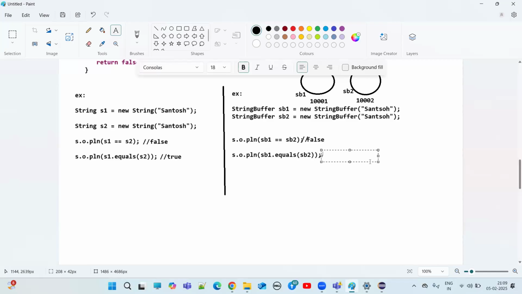Now tell me, in the Object class equals method, how is it implemented? Reference comparison. Now SB1 and SB2 have two different reference numbers or the same? Different reference numbers. So what is the output here? False.